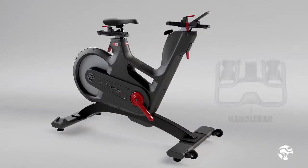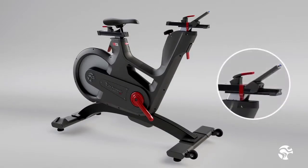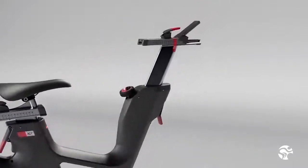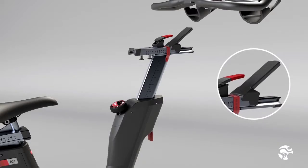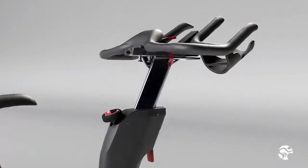For the next steps, ensure you have the handlebar, coach by color console, and all their fixings ready. Do not remove the red tape from the handlebar slider, and do not change the position of the top slider. Open the vertical handlebar adjustment lever, and with your hand under the slider, lift the post to its maximum position, then close the lever. With a diagonal action, slide the bridge of the handlebar underneath the connection point for the coach by color console. The base of the handlebar should be at the back of the slider. If correctly mounted, the holes in both the handlebar and slider will line up.